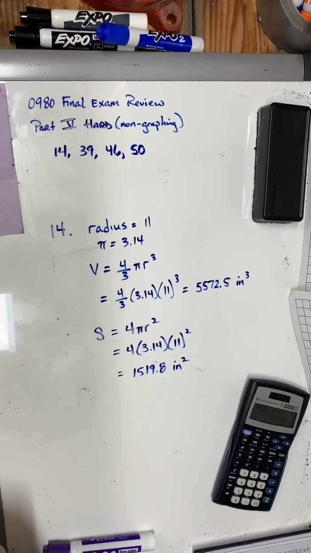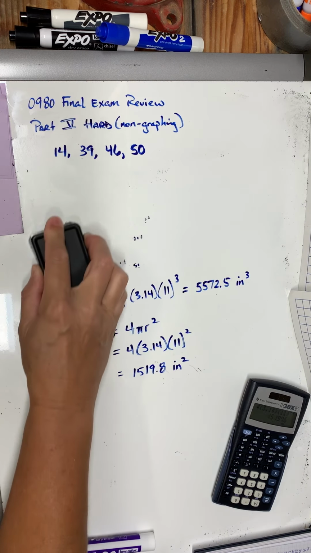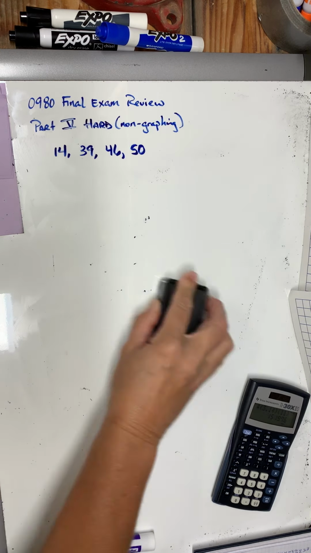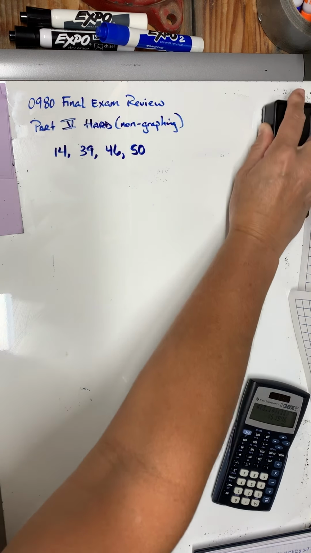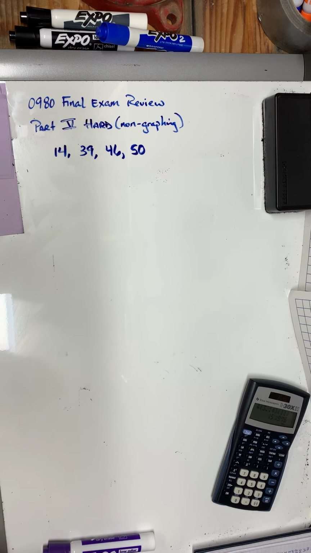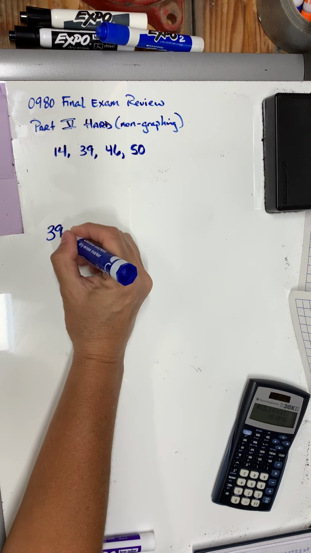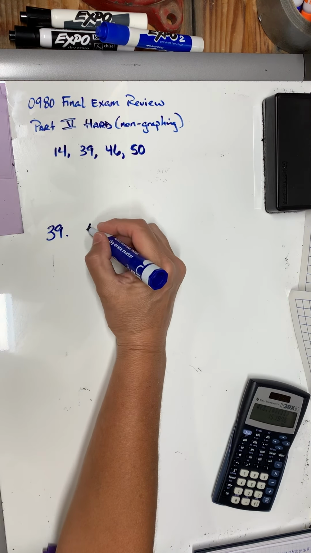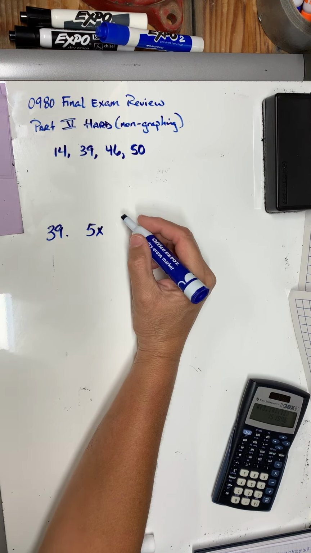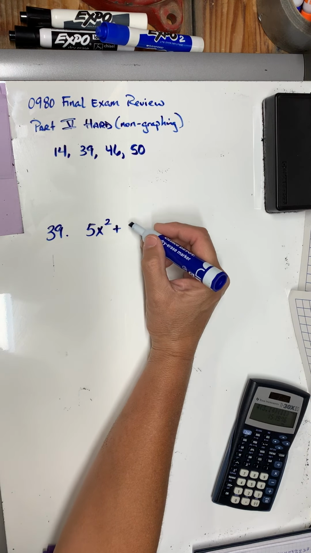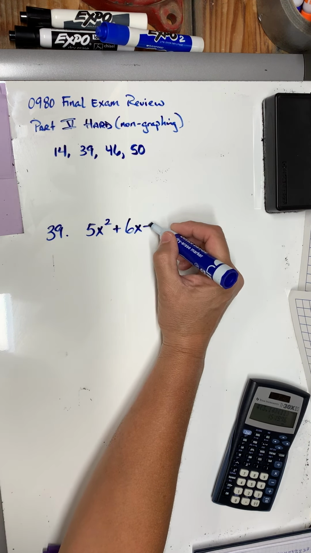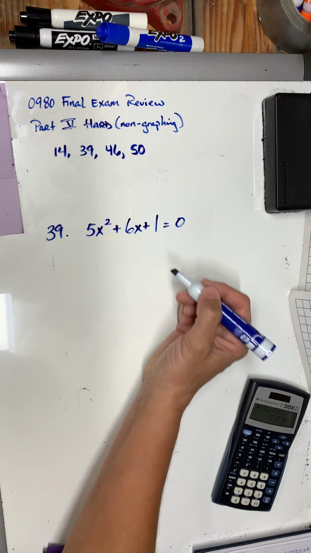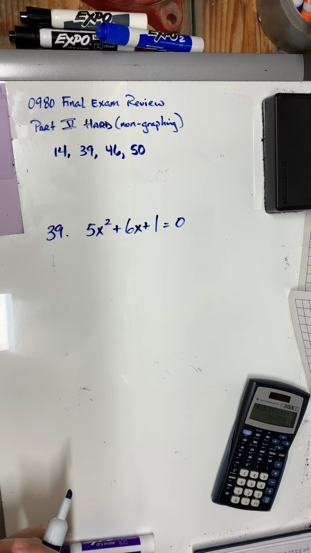All right, let's go to question 39. And we've got use the quadratic formula to solve the equation. And these are lengthy, and there's a lot of detail. It's easy to make a simple mistake. So I would save this question for last on the test. I get all the other questions done first and save these hard ones till the end, because they're time consuming, and even if you really know what you're doing, there's a bigger chance of making a small mistake than some of those other questions that we've done.